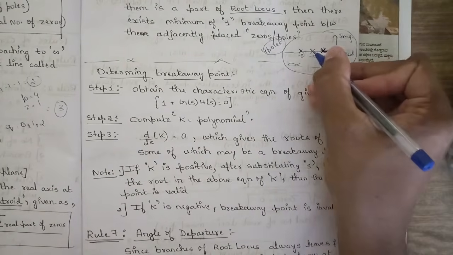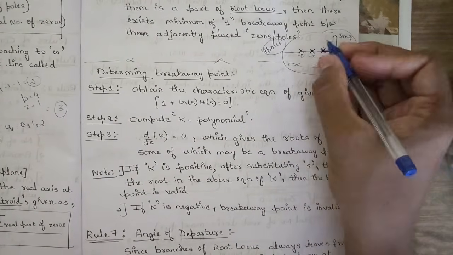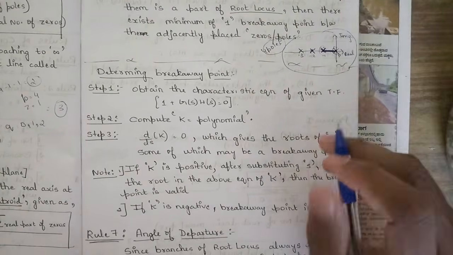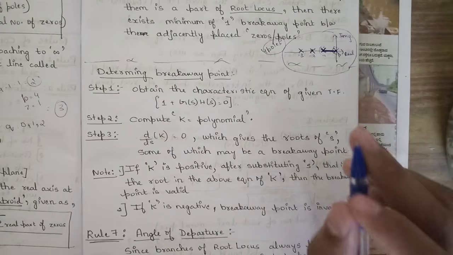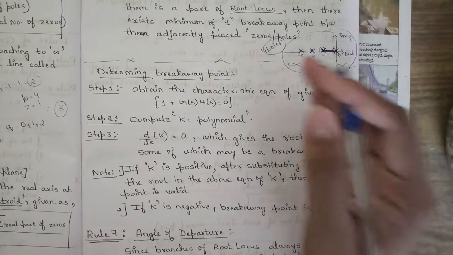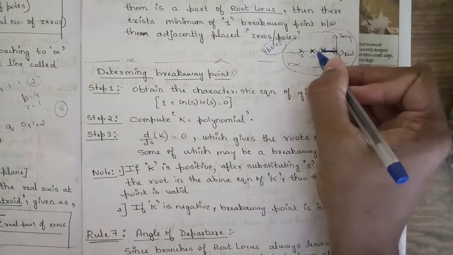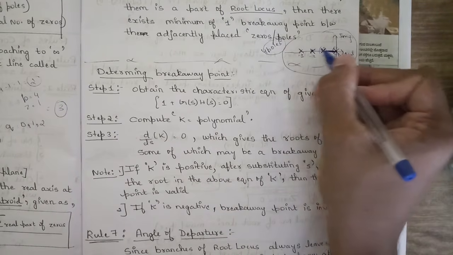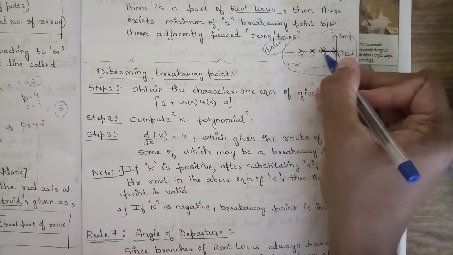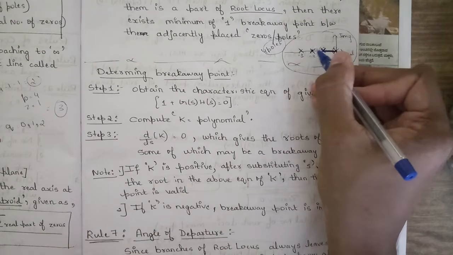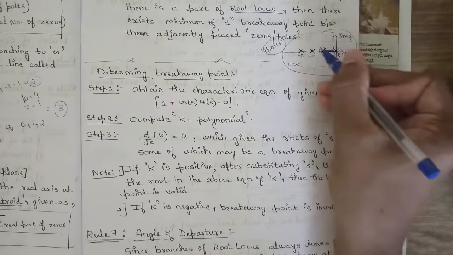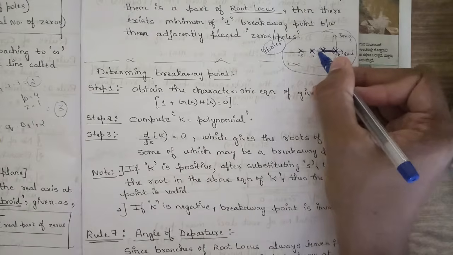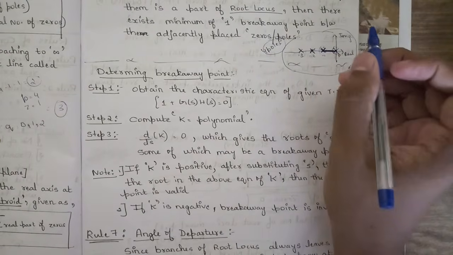Similarly, if we look the same from the second pole, to the right side, we can see that we are having two poles, that is an even number of poles. If we have an even number of poles when we look from a particular pole to the right side of the plot, we can say that the section between that pole and the next pole is not a part of root locus. That is, we cannot have any breakaway point in this region, or any branch going through this region. That's why, since there is an even number of poles when we look from this point, this is not a part of root locus.